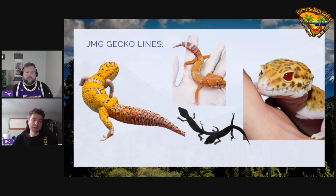But that was a morph combination. We did quite a few morph combinations where it's about who produced it first. That was probably one of my favorites, though, that you pointed out, just because it wasn't simply taking, because we made Snow Enigmas and Super Snow Enigmas. That was obviously a lot easier to make. There was no test breeding or anything like that.